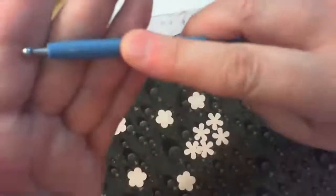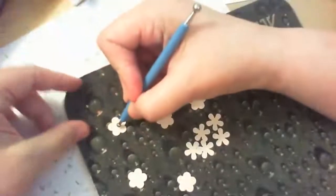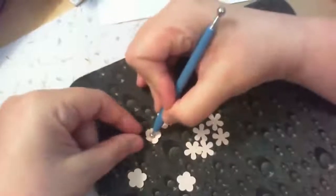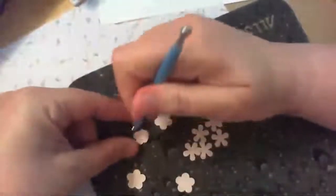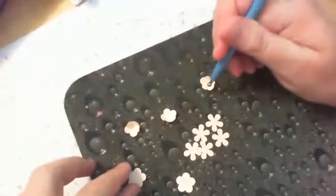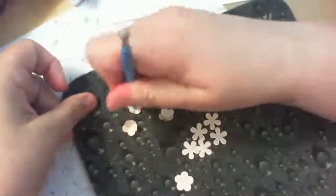This is the bigger end, but I've got some of different sizes. And these were bought off of AliExpress for my polymer clay work. So I just push this right down in the center and make these come up. And just kind of roll it around a little bit on the inside. Just pushing it straight down in to make it 3D.